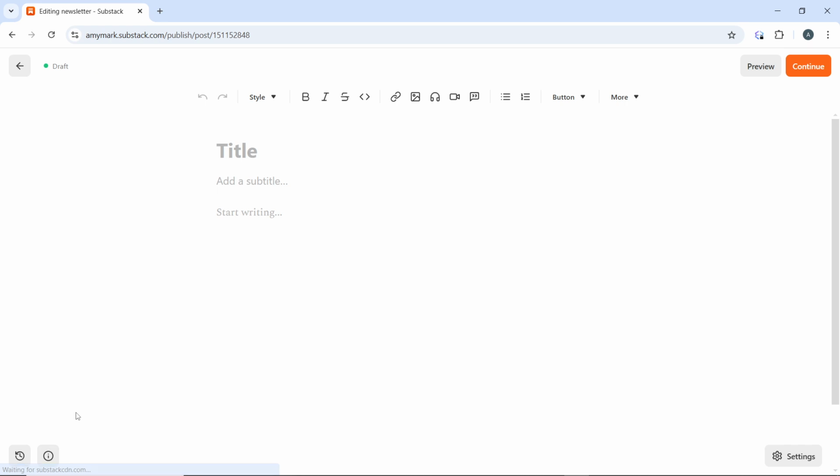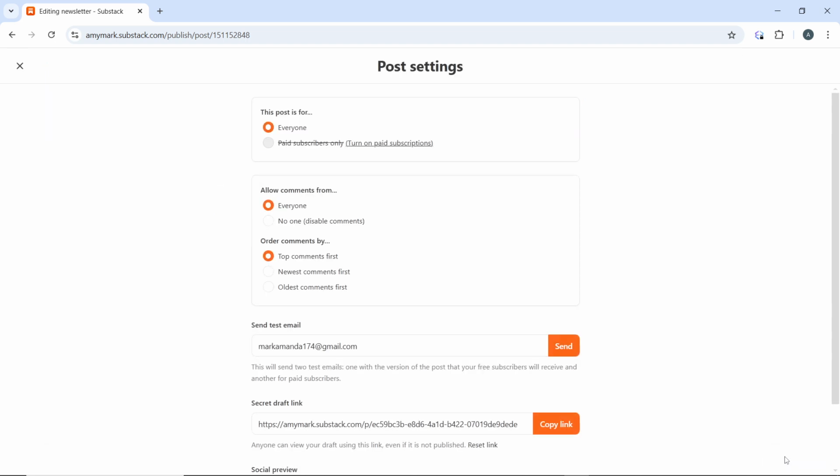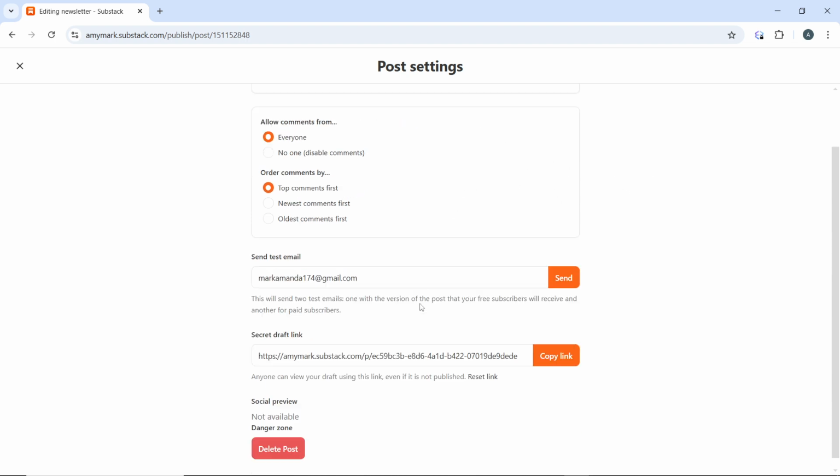In the editor, create your post by adding your title, adding the content, adding the image, and any other elements you wish to include. Now, once you have made your post and you are sure that everything is A-OK and complete, go ahead and click on the settings icon, which is located in the bottom right corner, to access additional options. Now, in the settings page, find the visibility option.